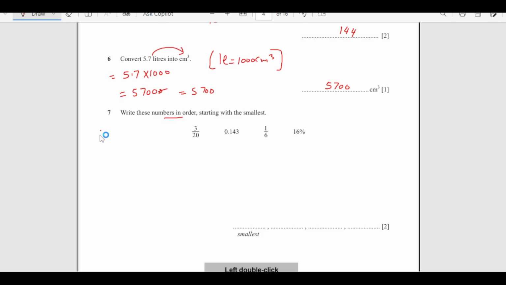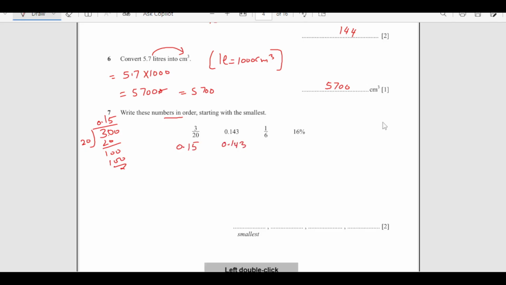decimal. So if I divide this 3 by 20, so we will have here, first of all I have to put 0, decimal 0, 20, then 1, 20, 0, 0, we can put one more 0 here. So 20 times 5 is 100. So it is 0.15, and this is 0.143.